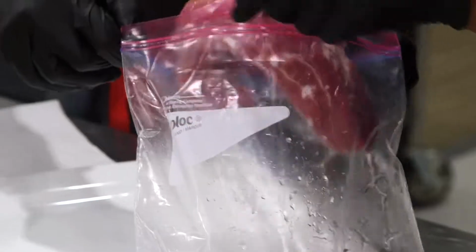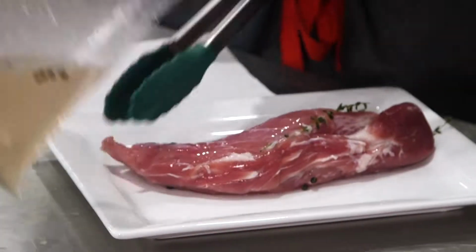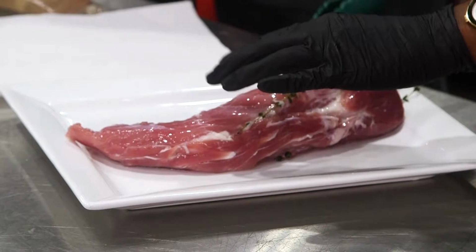You look like you've done that before. Well, maybe once or twice. Once or twice. That's okay. Do I leave the thyme on here? Oh, you can take those off.